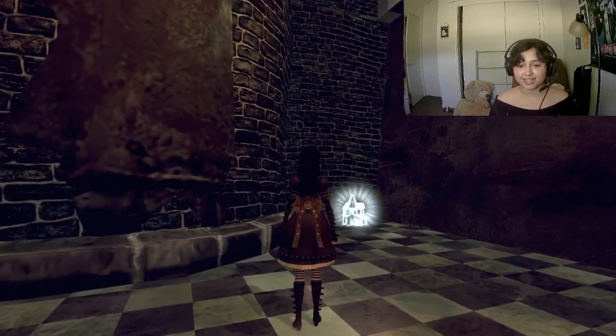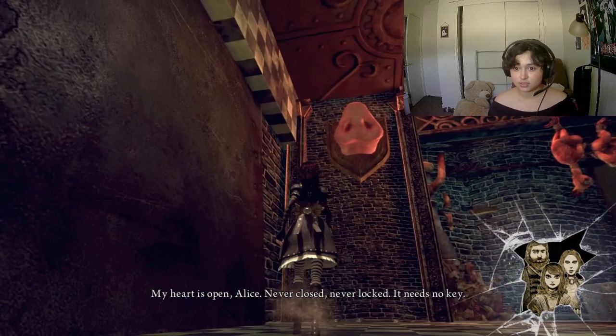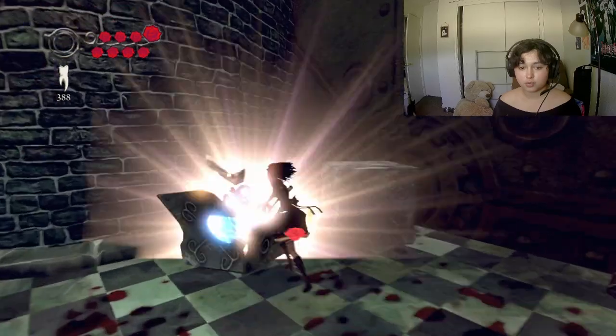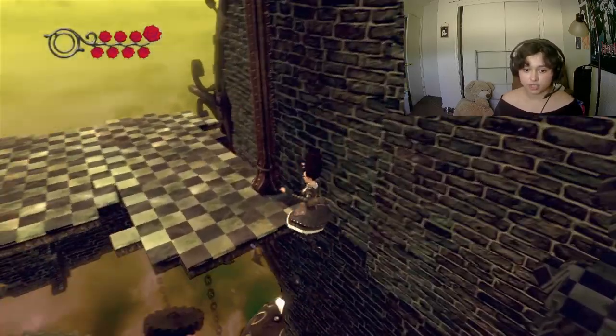Oh, nice. I got a memory too. That is open, Alice. Never closed. Never locked. It needs no key. I did that just because I was about to fall into the abyss too, and I just got lucky. I think I'm almost able to upgrade the pepper grinder now. Kind of giving myself motion sickness with how fast I'm playing.